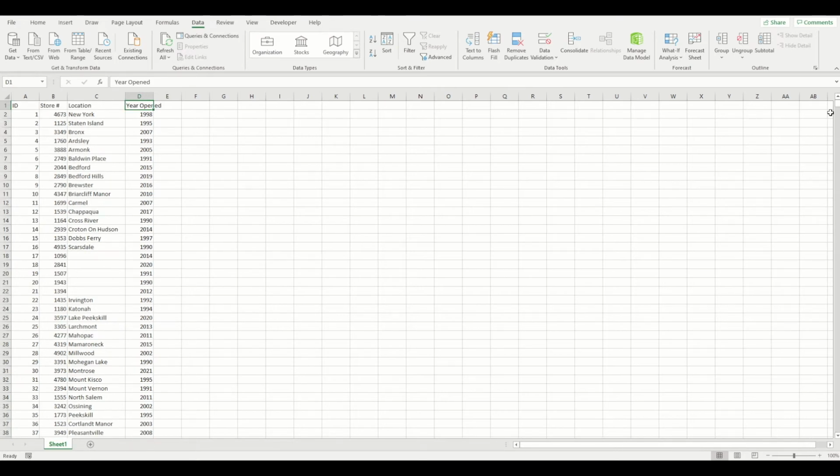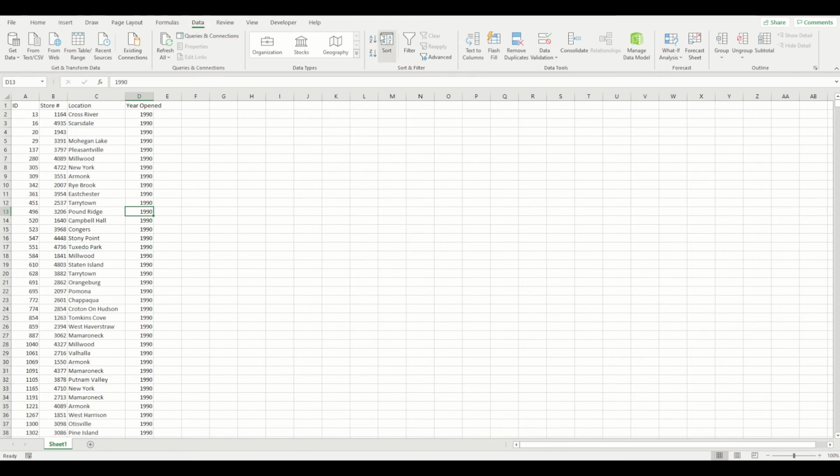Another quick keyboard command that I like to use is sorting my file. So let's say I want to sort the year opened column. First, I need to click anywhere within this column, and I can hit Alt, and we'll notice that up here we see these boxes appear, and I want to essentially choose the letter that will take me to this sorting option. So we know that this will be in the Data tab, which is going to be A. We want to sort, so these all start with S, so we're going to type S. And now do we want to sort ascending, descending, or do a special sort? In this case, I want to do ascending, so I'll type an A. And now we can see that we've sorted on the year opened.